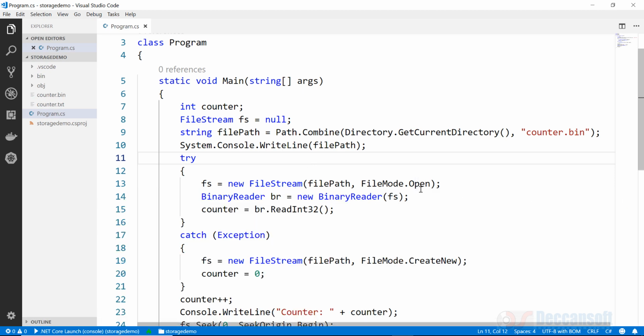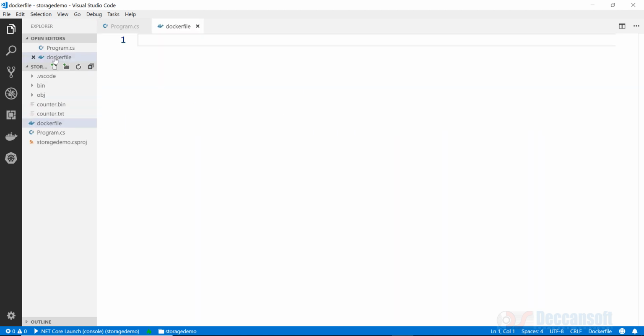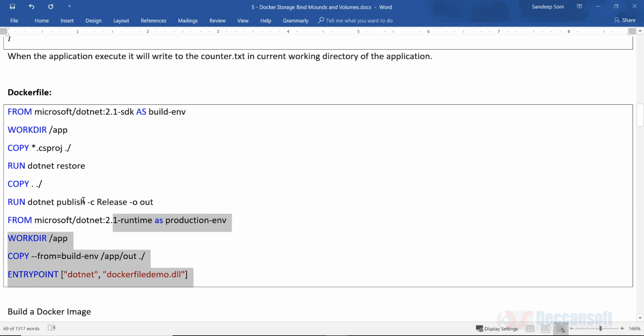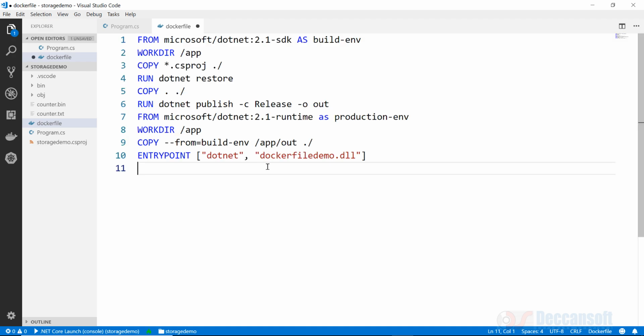Now let us try to create a Docker container from this, for which I'll have to begin with creating a Dockerfile. In the Dockerfile, we need to provide all this, and we have learned the meaning of it before. Just that this name should be changed. Whatever is your current project name, that you have to give here, storage demo, the folder name, because that becomes the DLL file name. So this is the one which is going to execute. Fair enough.